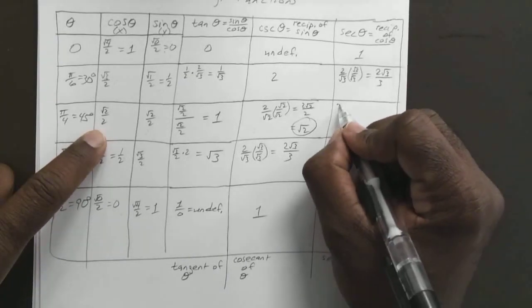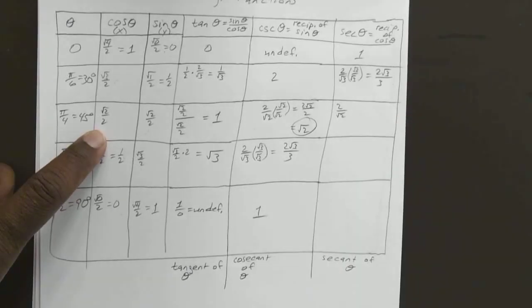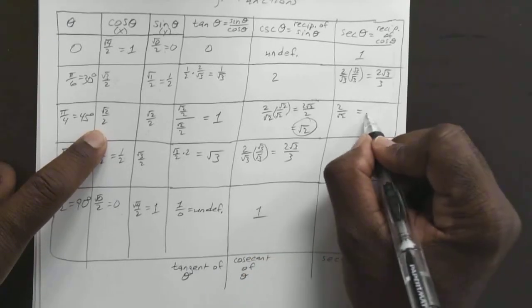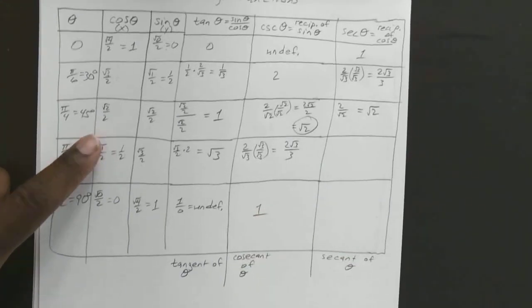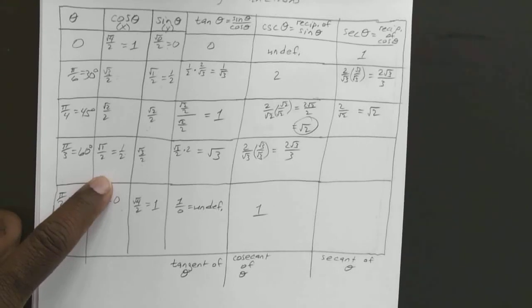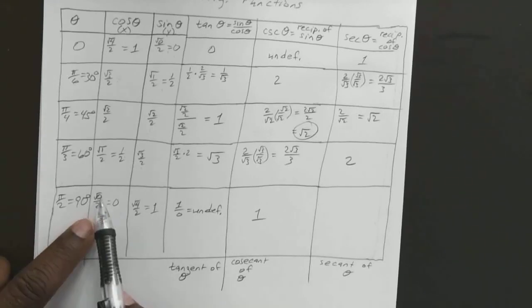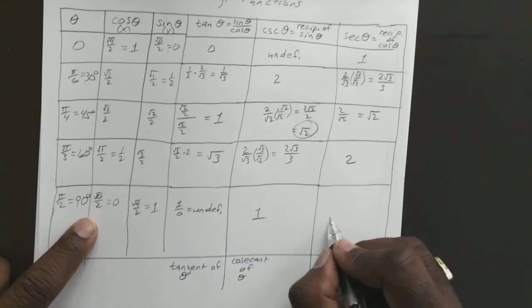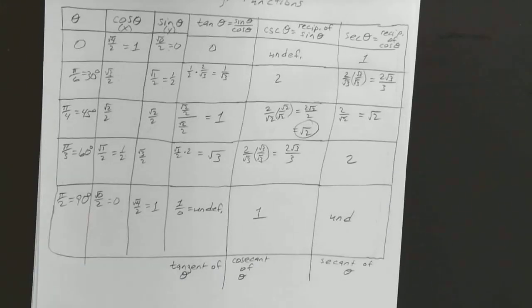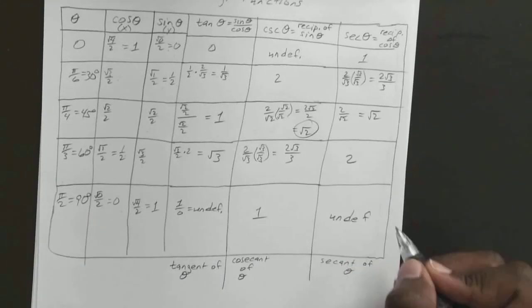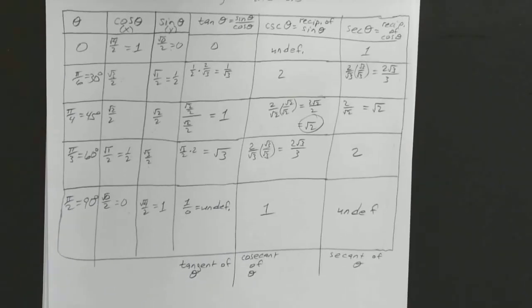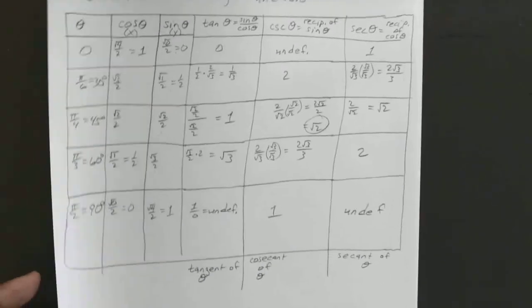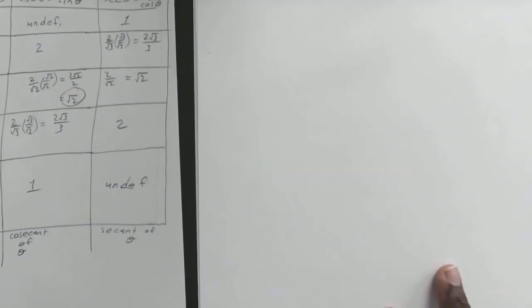If you flip square root of 2 over 2, you get 2 over square root of 2. And just like here, you just end up with square root of 2, once you rationalize it like you did there. Here, if you flip 1/2, you just get 2. And here, if you flip square root of 0 over 2, you get undefined. Okay, and we have one more. I'll put that on the next sheet.